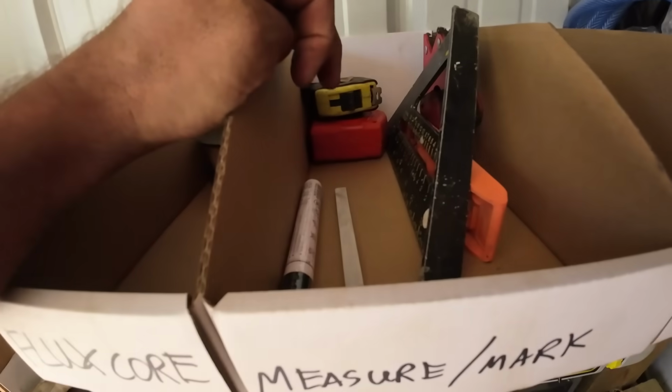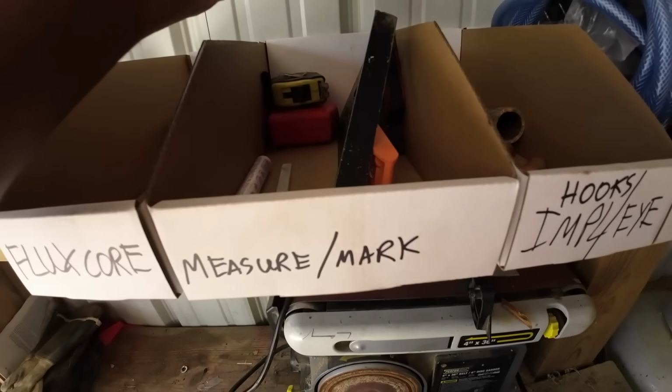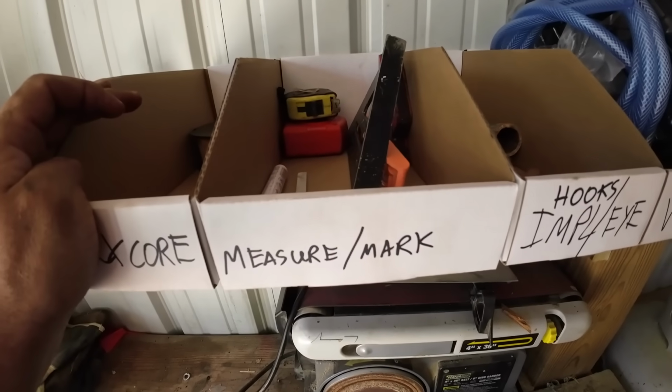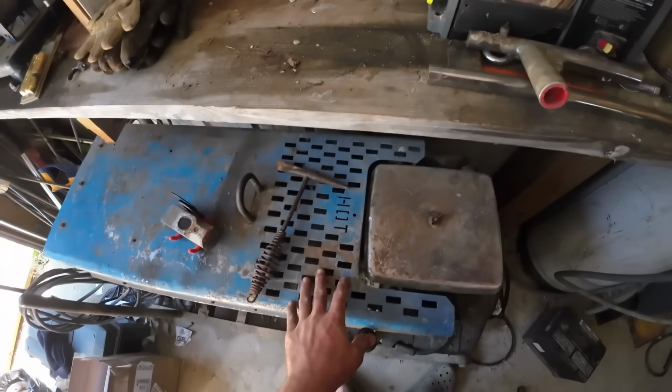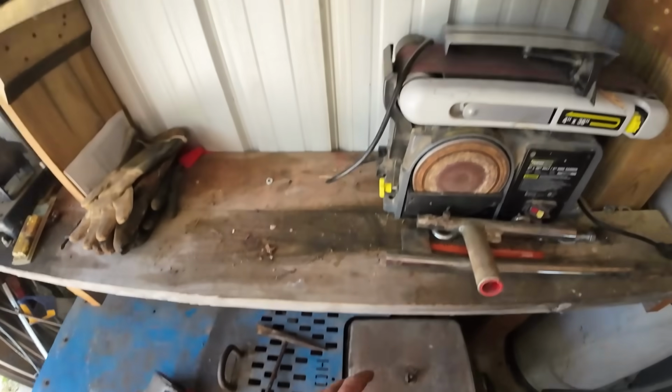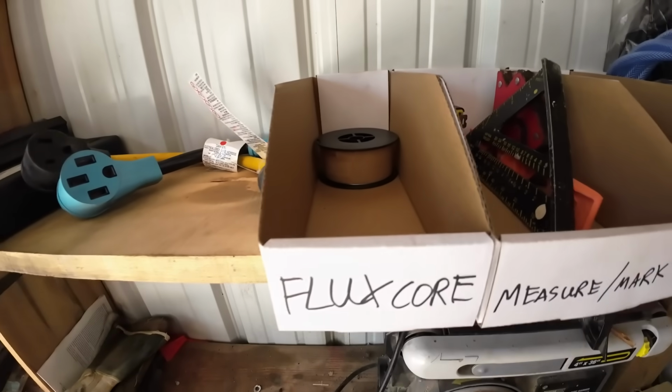Helps me know that I'm about out of soapstone, so I need to order some more and some paint pens. I got a couple tape measures, speed square, little cheap torpedo level. Room for improvement on things to put in that box. I'm open to your suggestions if you're a fabricator for sure, because I'm not. You guys know it. We're not a welder, we just own one. And then I got this box to store my flux core in because it just fits perfectly. So I can get a few rolls in there.